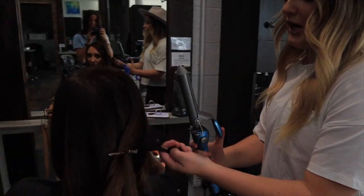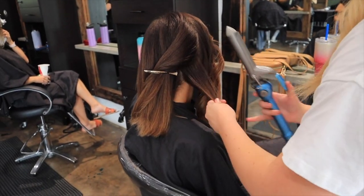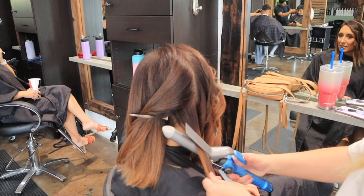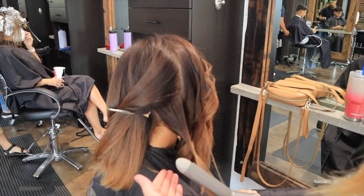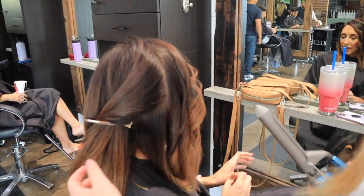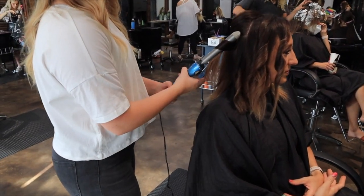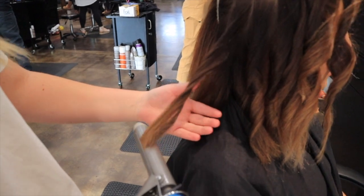Since your hair is shorter, if you curl it up there, it's going to shrink. It's just not going to make the whole hair. So honestly, just take it halfway through, and you're just going to take this round once, and then out. It's going to be the lightest curl, but it's going to blend. Just doing the same thing, just roll one or two, and then down.